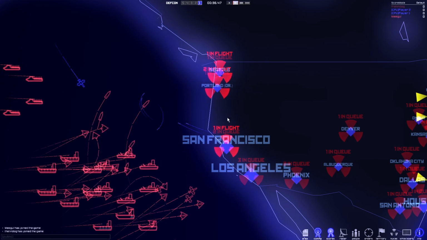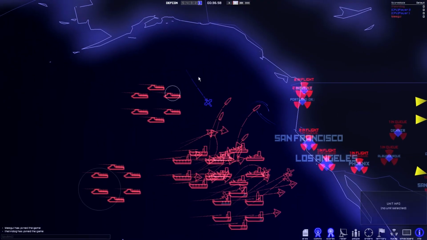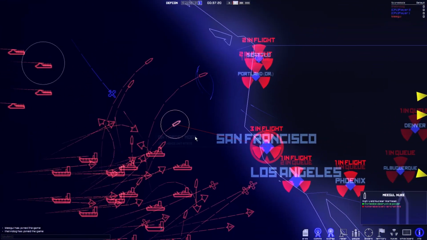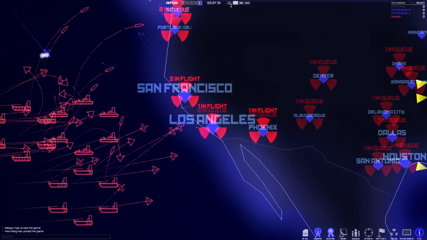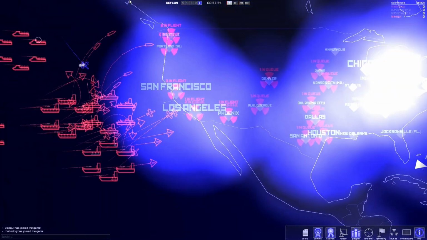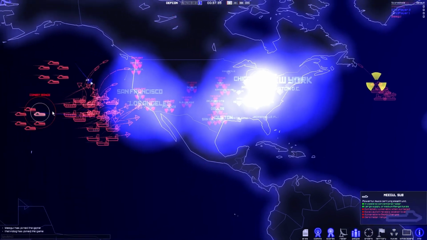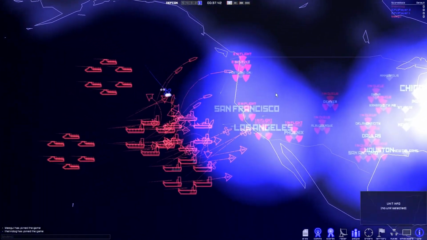Ooh, found enemy. Found enemy fleet. I found submarines at least from an enemy fleet. Oh shit! Found a carrier. Submarines, engage the carrier. Rogue carrier. Rogue carrier. Whoop whoop whoop.